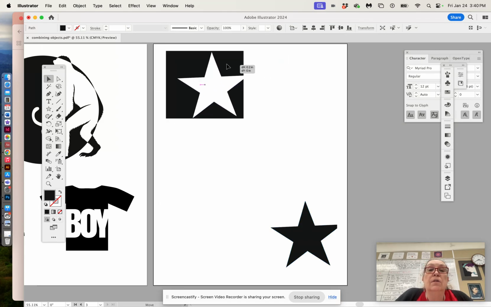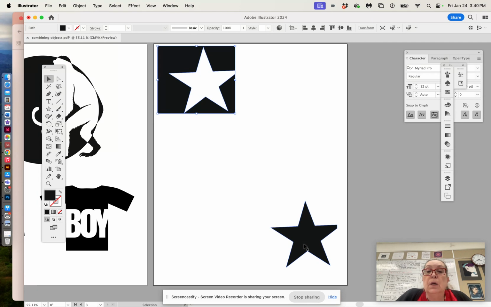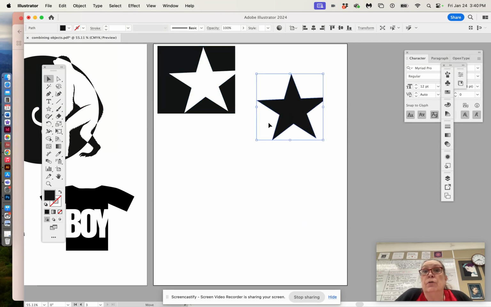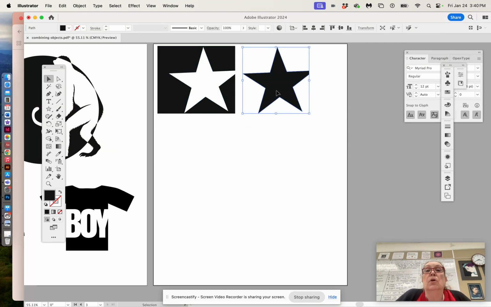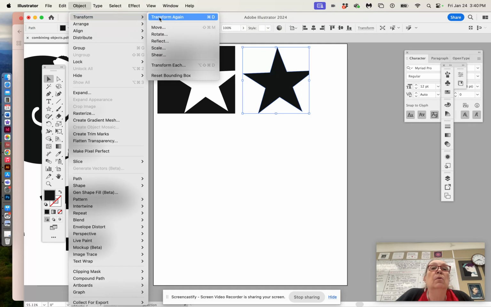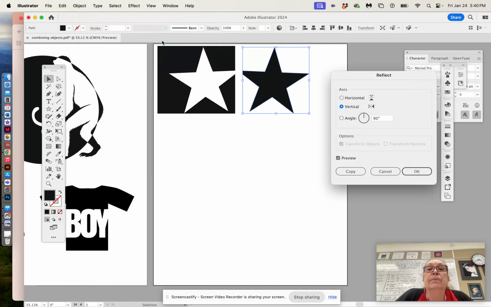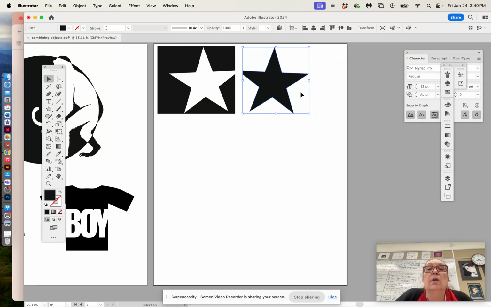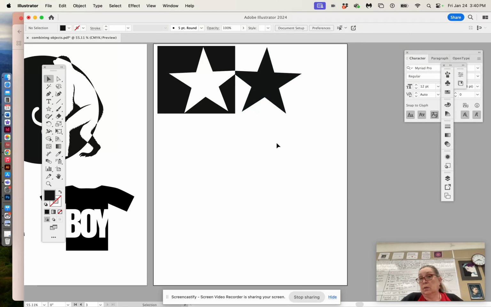So then I could have this. This would be, whatever it is, it's something. And then I could still have that one too if I wanted it. So I could play around with that. I could reverse it. So let's go Object, Transform. I'm going to reflect it, and I'm going to sit here and put this where that was. Oh, that's kind of cool. Now look at that. See? So that's something you can do.